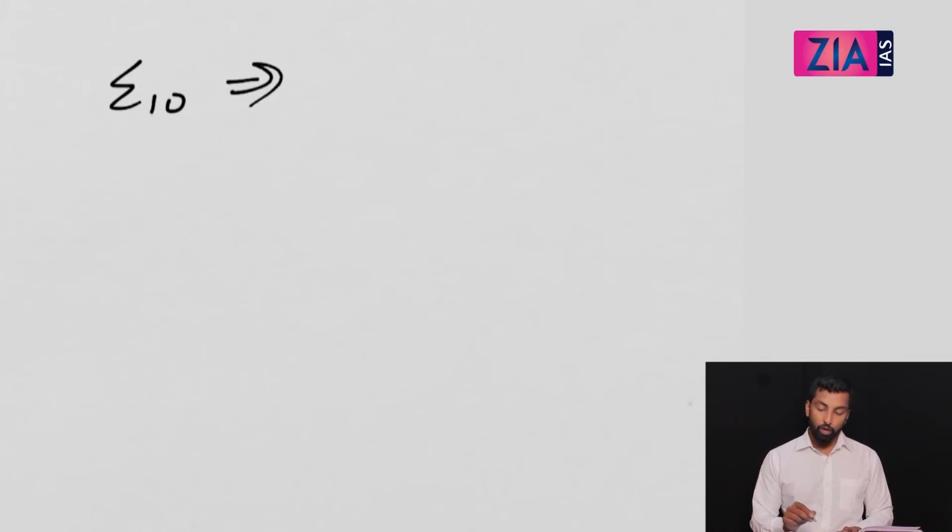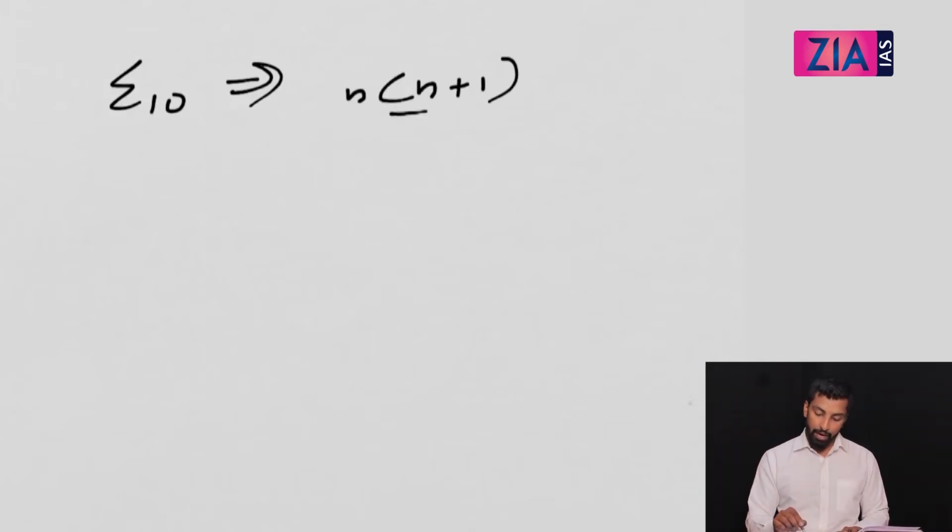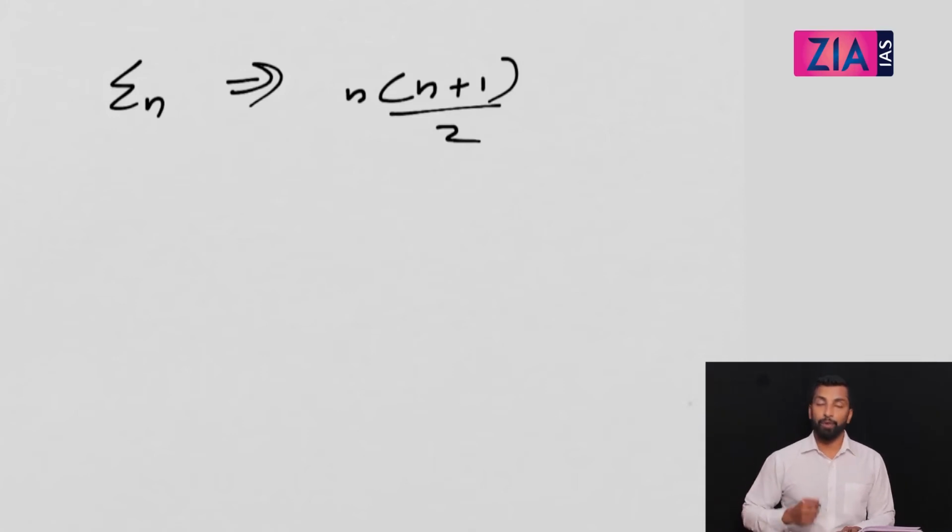Now, what we need is a formula or a generalization for sigma n, right? So if I tell you sum of first 10 terms, you must be in a position to write. You can't just count like 1 plus 2 plus 3 plus 4 plus up to 10. You need a formula, right? Then this is going to be very easy. And you have a formula that is n into n plus 1 divided by 2. So this is the formula of sigma n. If n terms are there, you need to find sigma n. What does this mean? Sum of first n consecutive natural numbers, n into n plus 1 by 2.